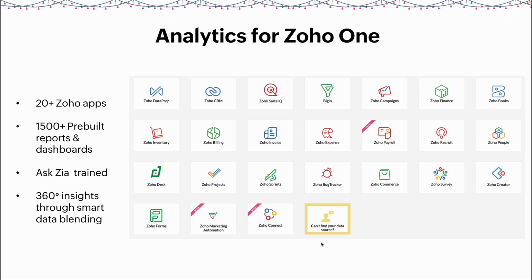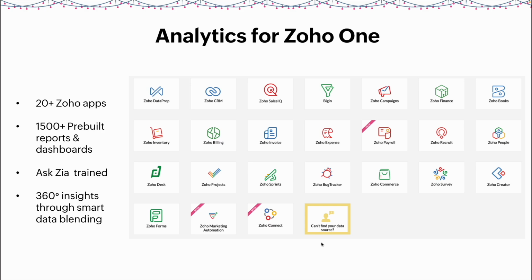Now, all these departments function in the same organization, but they look at siloed data sets, which means they don't get that holistic view. Now, what happens is lack of cohesion between these channels can obscure customer trends and camouflage actionable insights. And that's one of the underpinning reasons, the lack of know-how to create those workflows and wire the data together can lead to lack of 360-degree insights. And that's one of the things that we try to solve using this Zoho One Analytics suite.